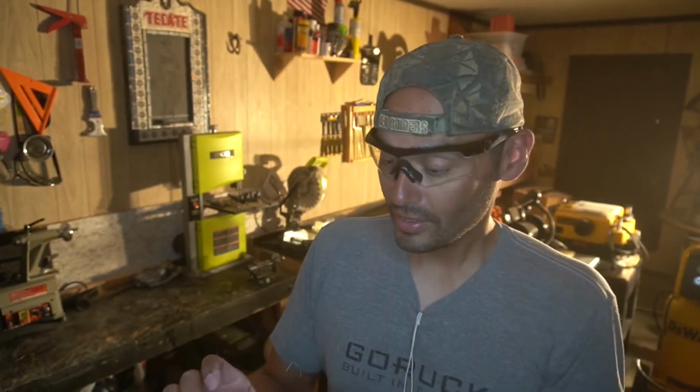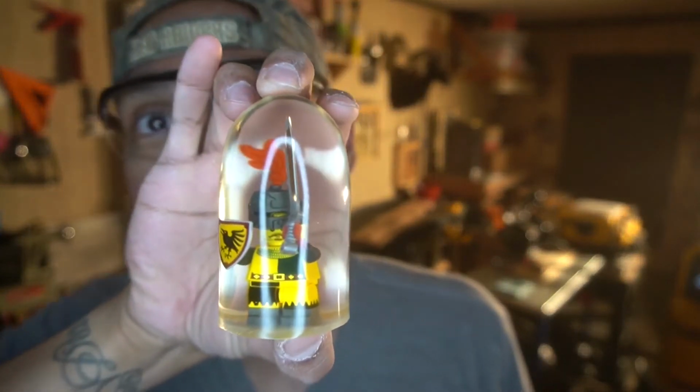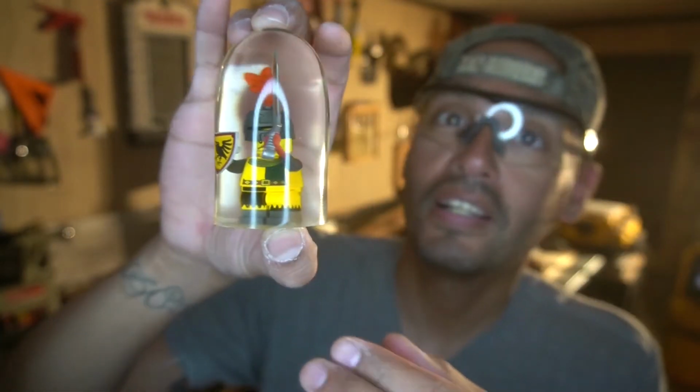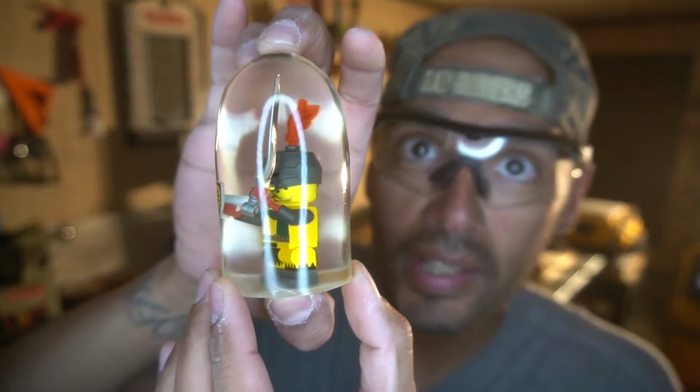Okay, so project is done. Sorry for the shoddy camera work in this project if you made it all the way through. So, little Lego guy, I mean, he didn't turn out horrible. You can definitely see where the helmet came off of the head, and it's kind of floating there. And he's got some wonky sword action.